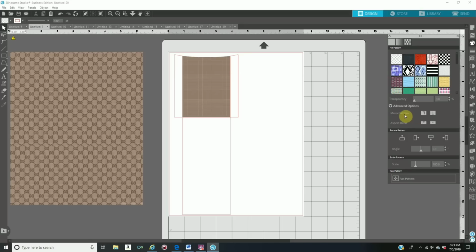Once you click on advanced options, it's going to say aspect ratio. So click on the first one that says aspect ratio, and make sure your rectangle is selected while you're doing all this. Make sure your rectangle is selected, and click on aspect ratio. Once you click on aspect ratio, you're going to see that the background looks exactly like the background we just entered in our design area.